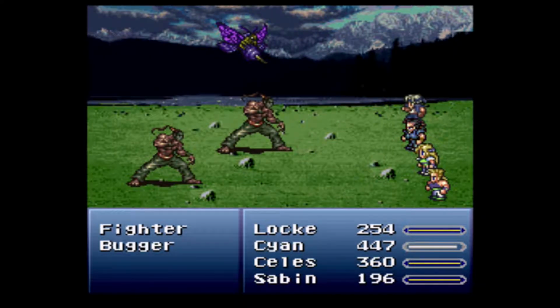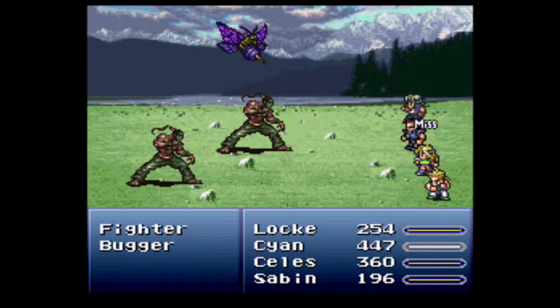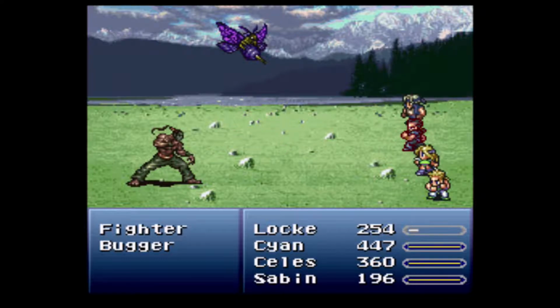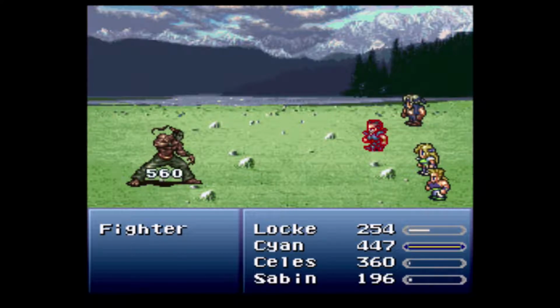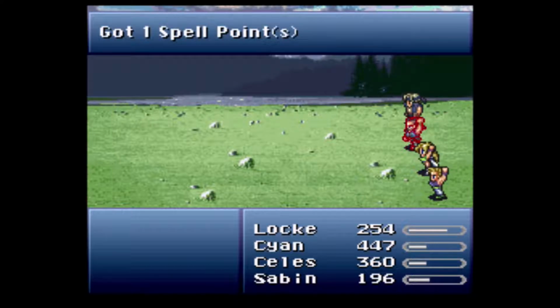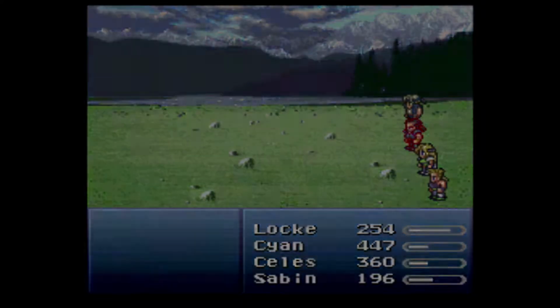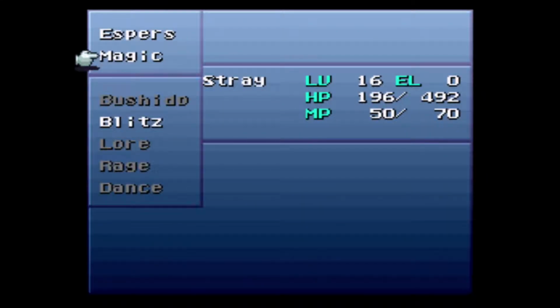No need to really overthink this particular battle, I'm thinking. Should remember to just use Mug on Locke while I've got him. Yeah, no need to overthink that battle. And we got EP and spell points. We don't get many yet. We'll get more as we go along.